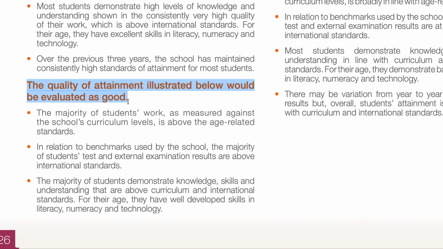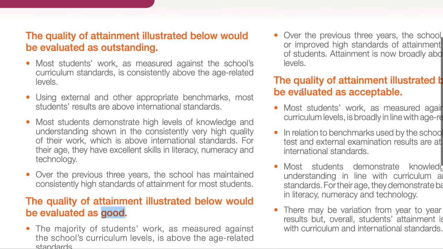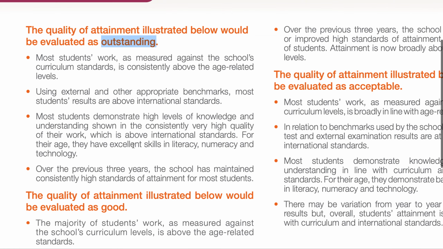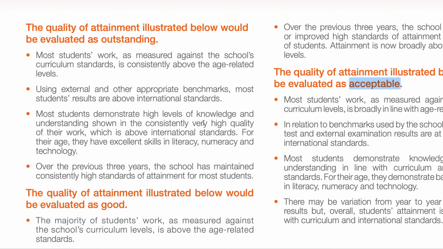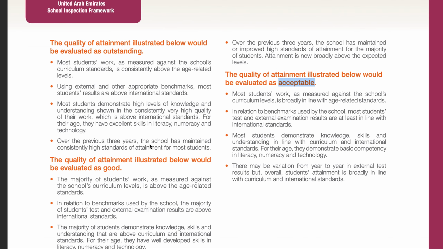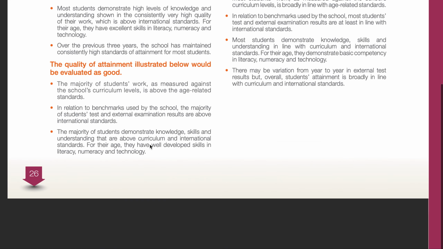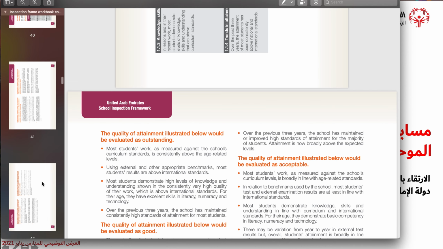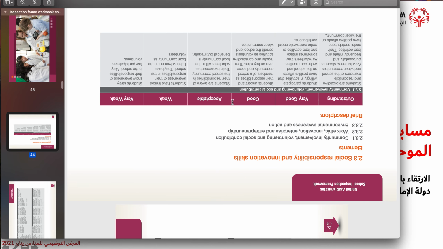Here they are describing the quality of attainment evaluated as good. Also this is a description of the good performance. And here, this is a description of the acceptable. So these paragraphs are describing the outstanding, the good, and the acceptable observations that you're looking at as a member of the committees, and those are also the observations that the inspectors are expecting to see whenever they are evaluating any kind of standards. So let's look at another one as an example. Let's look at any kind of standards. So let's say that we are looking at that just as an example.